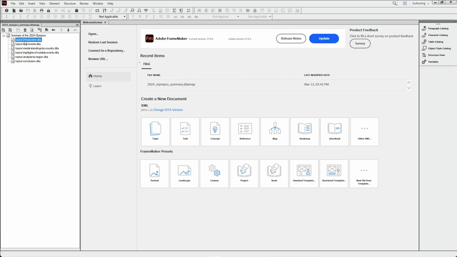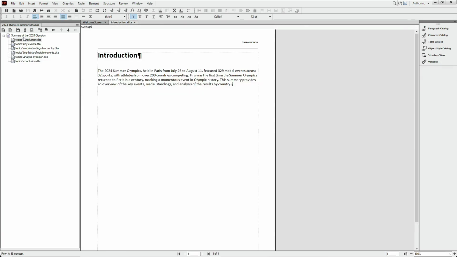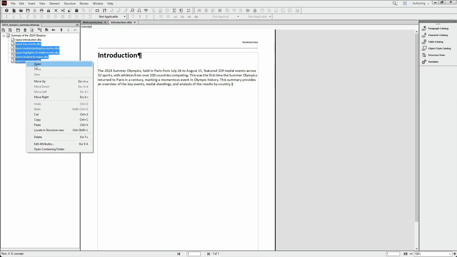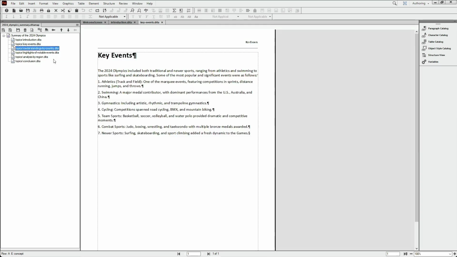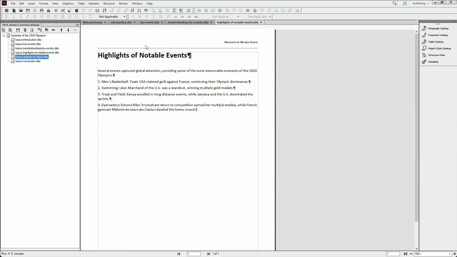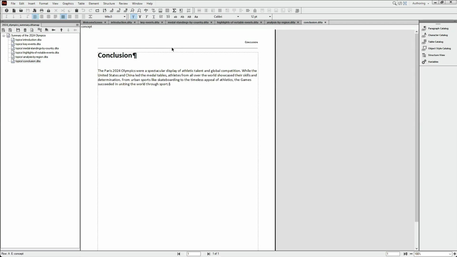Looking at the individual topics, or selecting all of these files and opening them at one time, we see that the FrameMaker authoring template has been applied to them. I can edit my content, and then I can save and then publish my content as needed.